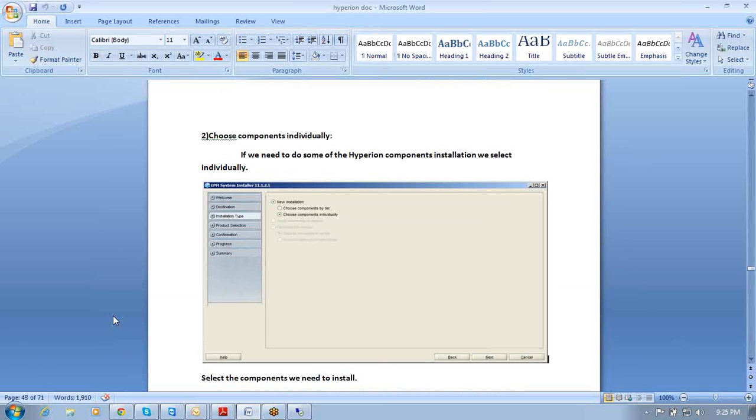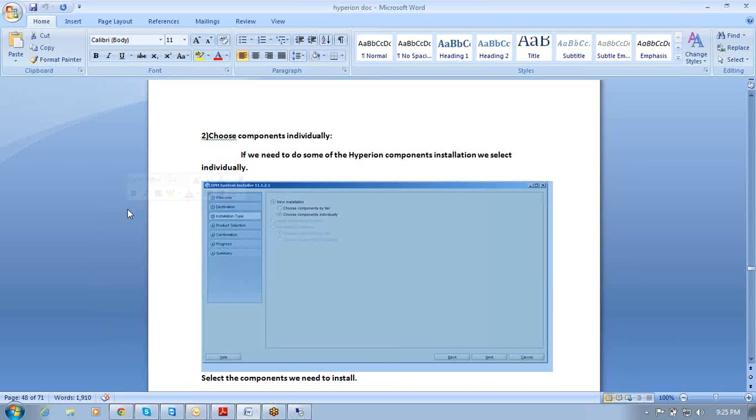We have two types of installation here. One is by tier, and the second one is individual. You can install all the files using the by tier way, if you have already extracted all the components like base, planning and HFM, FDM. But if you'd like to install only two components among all those, you can choose components individually.